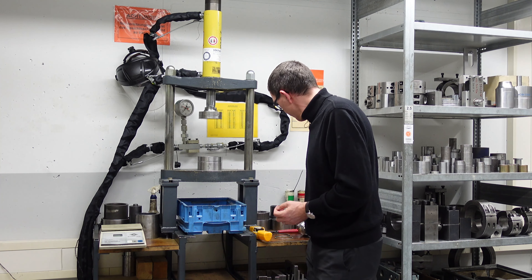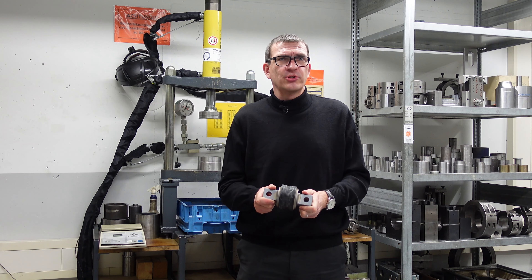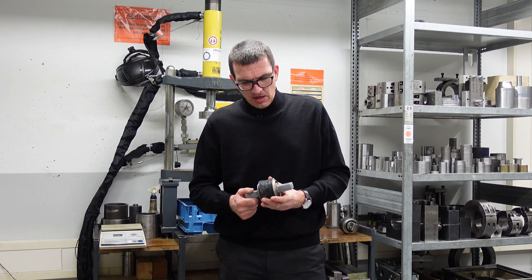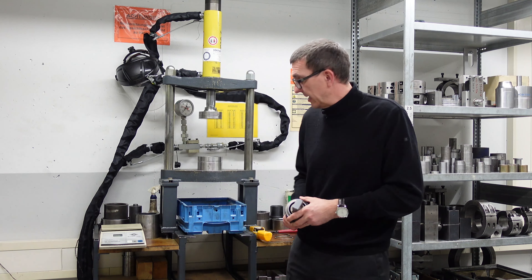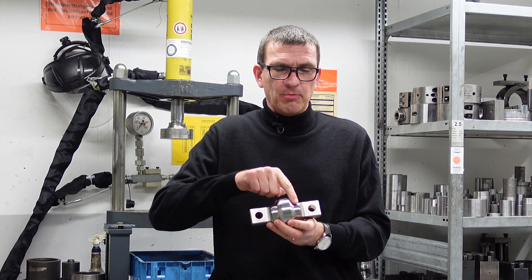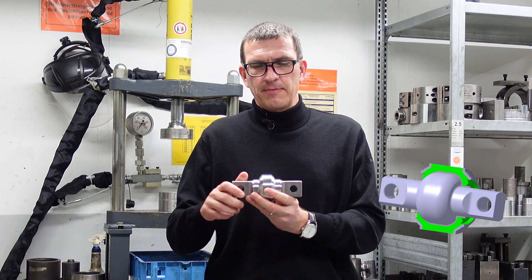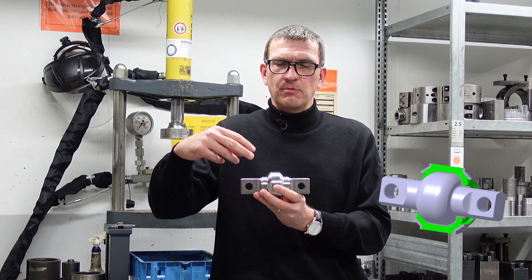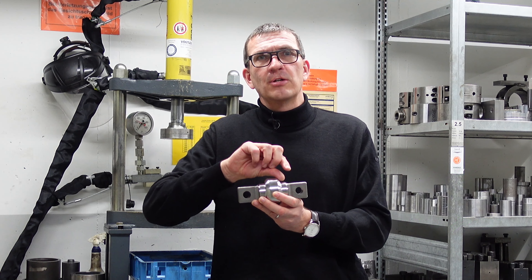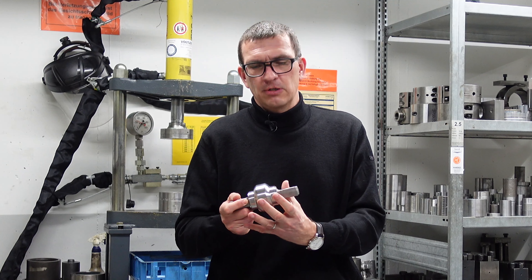If you look at a spherical joint, it looks like a bush — a rubber bush, a rubber-metal bush. It has a pin in the middle and a little bit of rubber. To get the function a bit clearer, I'll take the pin separately to explain. You can see the pin is metal, and with a little bit of fantasy you can identify this as a spherical contour. Then we have rubber around it, and with two metal rings on both sides, we can design a rubber sheet similar to a semi-half shell of a ball.